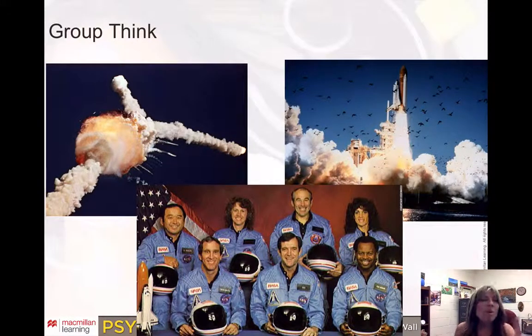And so what happened was the engineers went along with the group. After they'd voiced their opinion, they went along with the group. And that was the one thing that mattered. The O-rings failed. The thing blew up before it even got out of the atmosphere, and all 7 of those people died, including the school teacher, and the whole world was watching.